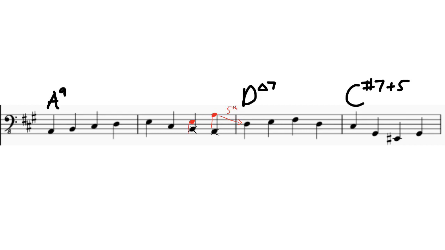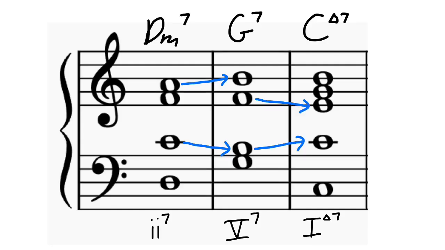fourth in these contexts. This is a good time to talk about 2-5-1s. If the 1 chord has a root of C, then the 2 chord must have D in the root, since D is the second note of the C scale, and the 5 chord must be a G chord for the same reason. 2-5-1s are ubiquitous in jazz, and they work because the D minor 7 points to G7, which creates the most tension. This tension is released by resolving to the C major 7.